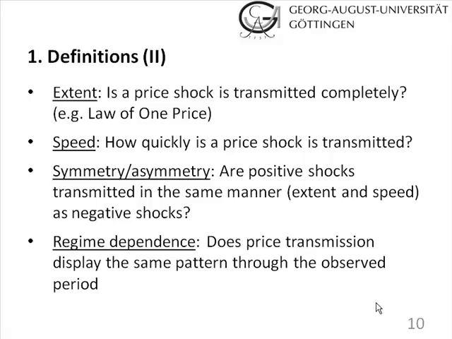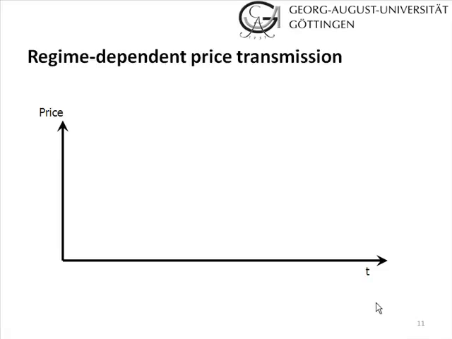Finally, another term which is becoming increasingly important, it's a technical term, but I think it has some practical implications for you, is the question of what we would call regime dependence. Okay? The idea that you might have, over time, different phases in which the price transmission behaves differently. And this could, for example, be for policy reasons. And I'll try to give you an example of that.